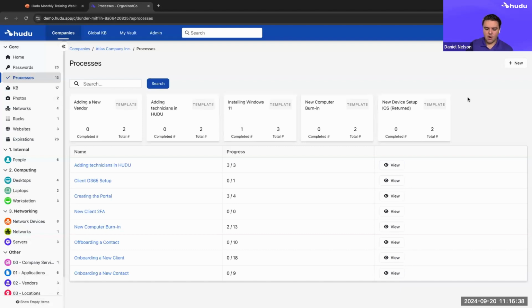Jordan, that's all I wanted to touch on with processes. If you have any additional hidden gems or tips and tricks that you want to talk about, that would be great at this point. And again, if anybody has any questions on processes, how to use certain processes, really any of the core feature functionality, feel free to ask those questions. We're more than happy to help with any of that today.